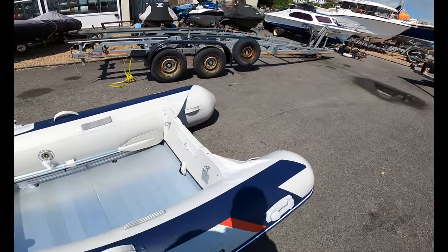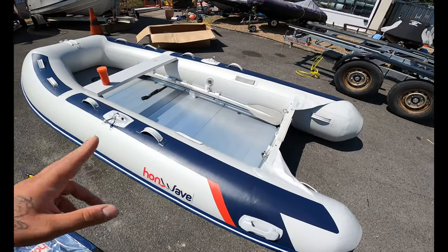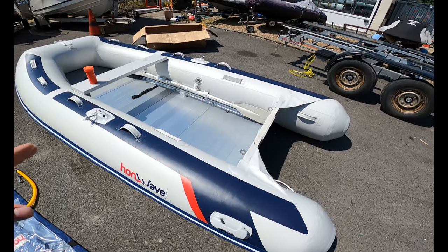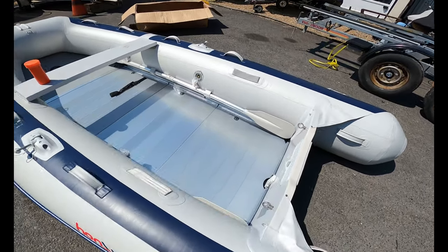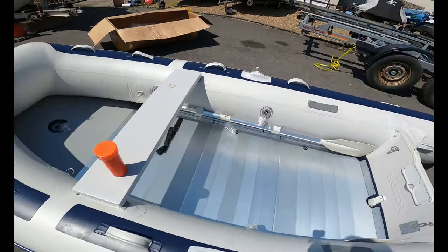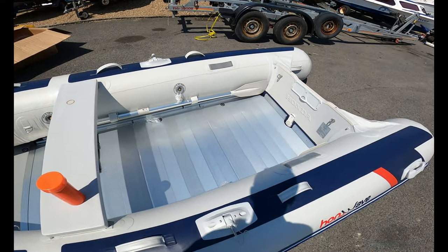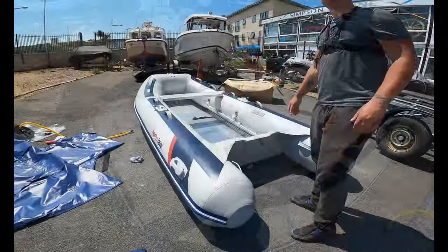I did actually speak to them a couple of days ago and they had a mix-up and told me that they didn't have any, and then I called again and realised that they actually had two. So I came and I got one straight away, because I know that this is the boat that I want. The amount of space you get in there as well is perfect. The Honwave T40 is too big for me, because I'm going to be rolling it up and folding it after every trip. But no, I'm well happy. I'm excited to get out on it tomorrow.